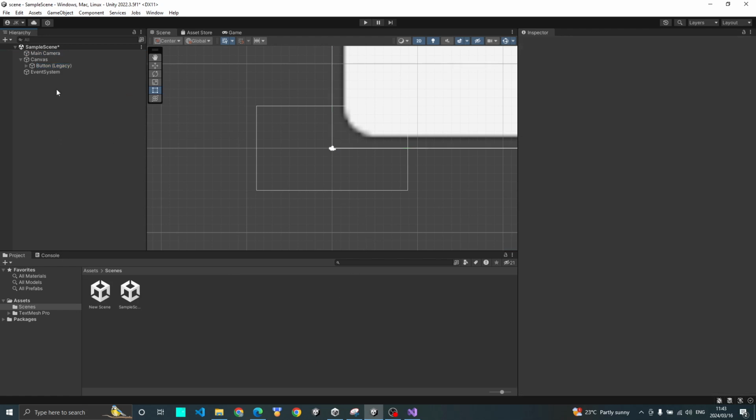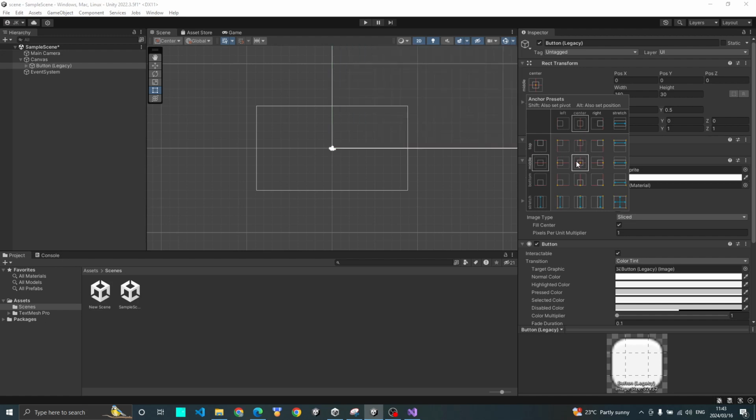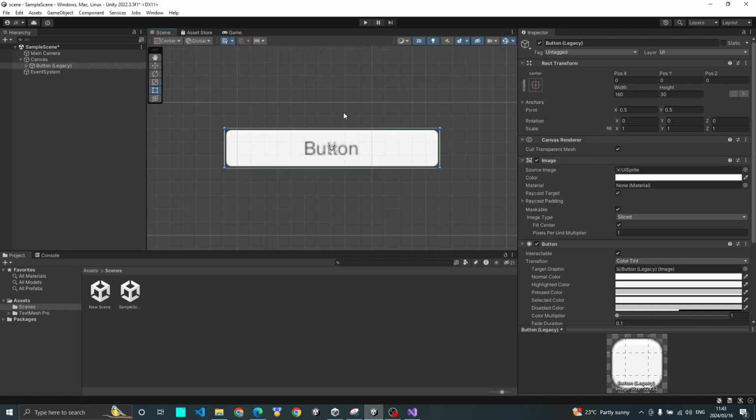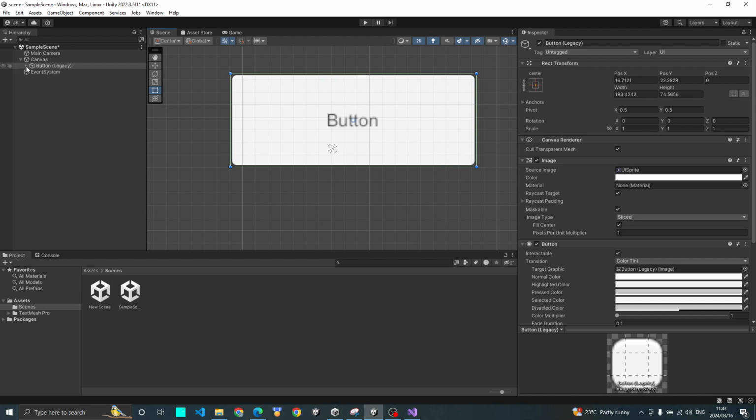Then name it the default thing. Then go to the alignment over here, Alt, and then put it in the center. Then click F to zoom into it and make that button box a bit bigger.